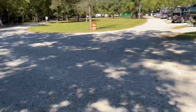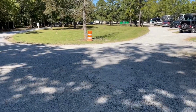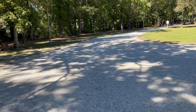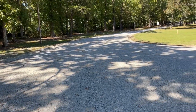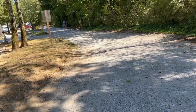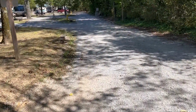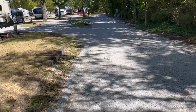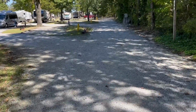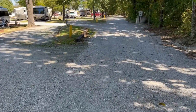Here's the little tent area I wanted to show. In these back areas is the little tent area back here. The areas over here are just dry camping. The areas over here you actually have electricity for your tents, so it's nice to plug in. And then we noticed in the back area they have people that look stationary there long term. We didn't know what the rates are there. Again, their website's not great for information. I think you have to call mostly. Again, sad about the pool. I'm sad about the sites being so close together.